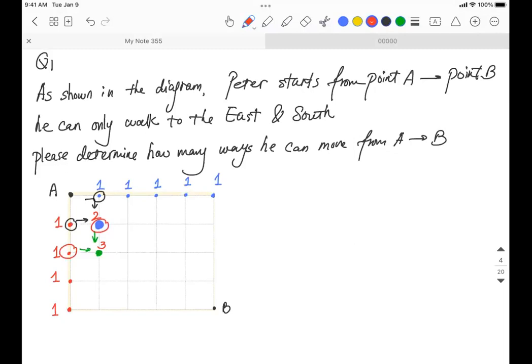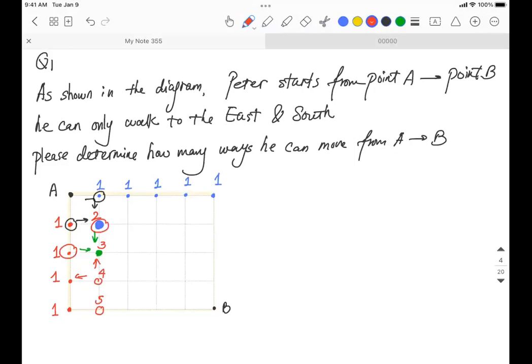Okay, as long as you know this, I think the following part would be very easy. You just have to add the numbers of all those adjacent two points. Then you would be able to find out the ways to go to these points. Does it make sense? Nothing complicated. You just have to add up all the numbers together and you get what you need.